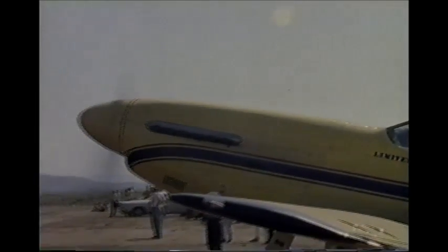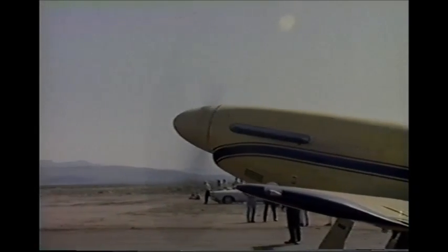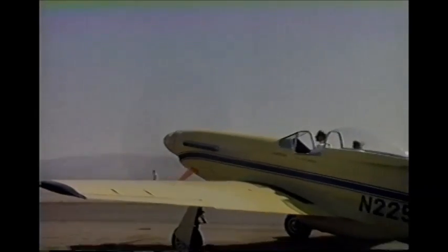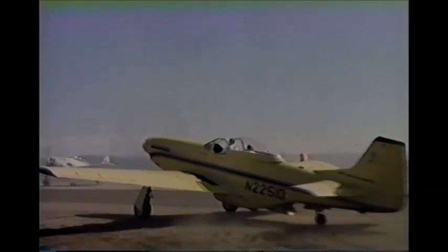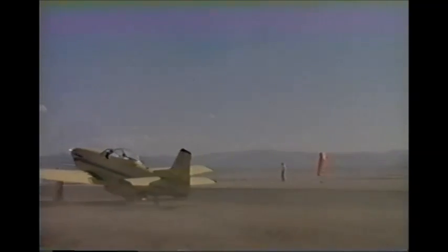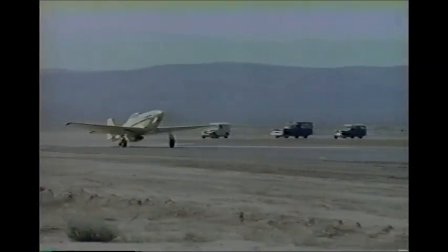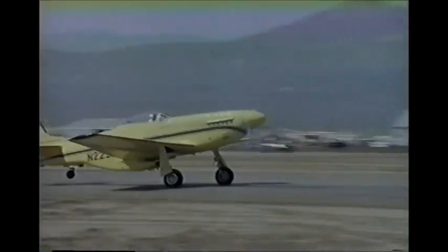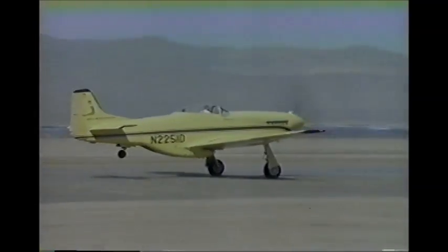In fact, it was even credited with shooting down some of the German jets toward the end of World War II. You know, it even wrote another page in history out in Korea. It was used for fighter bomber work there. North American built some 15,000 of the little birds, and it's surprising that an awful lot of them are still in flight today, being used as transportation for businessmen in the civil aviation area.